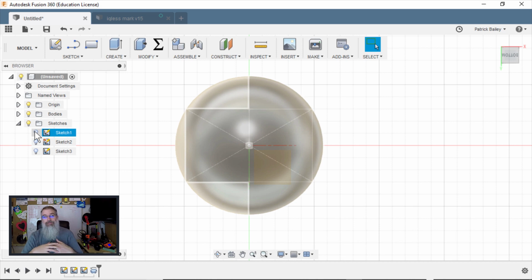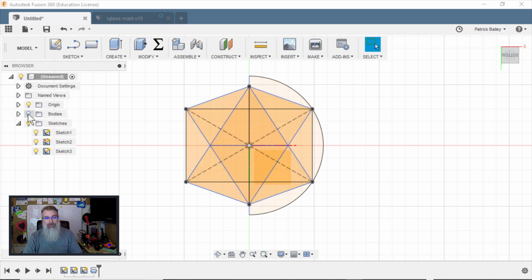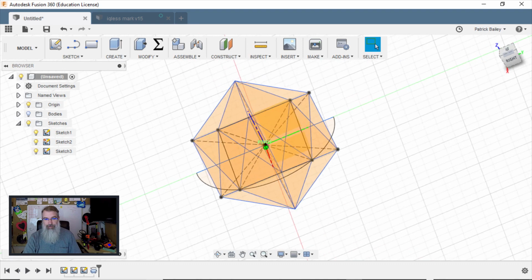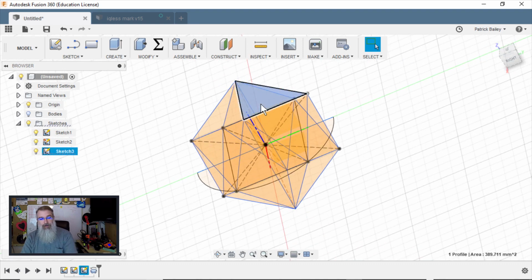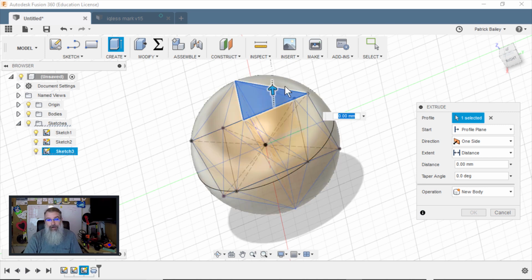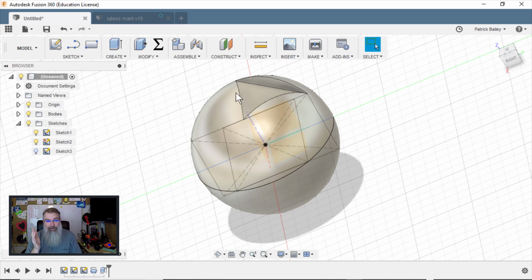And so now I need to subtract the unwanted parts. So I can click on here, bring all that back. Click on the body, which will temporarily remove the body, so I don't have to see it. And then I can just start to choose a face. So let me choose this face. And I'll press Q for my press pull tool. And then I will click on this to bring the body back, and I will bring this up, and the default will choose to cut it. So I'll say cut it like that. And I do technically have a problem, but I'll show that in a second. So if I just do a simple cut, that seems to work.